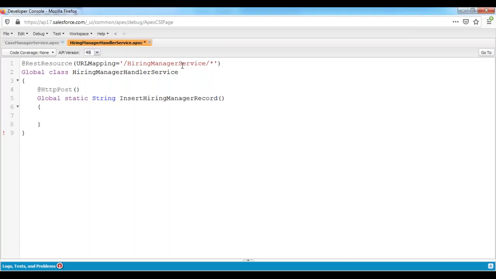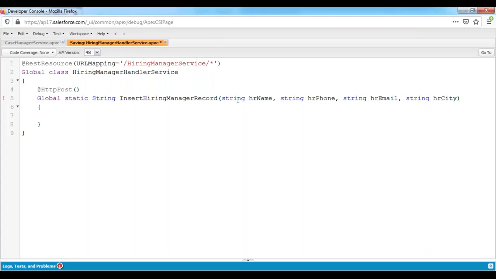So in this case, what I'm going to do, I would like to pass these values over here. I'm going to be passing these fields. In order to insert the hiring manager record, what are all the fields required? We need some values. String HR name field will be. Then we need the HR phone number. Phone number is also required to create the record. And then String HR email. That means the email field is also required. And then String HR city. These are the 4 fields required here.